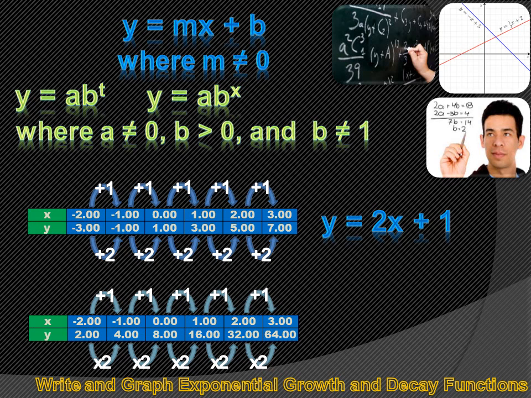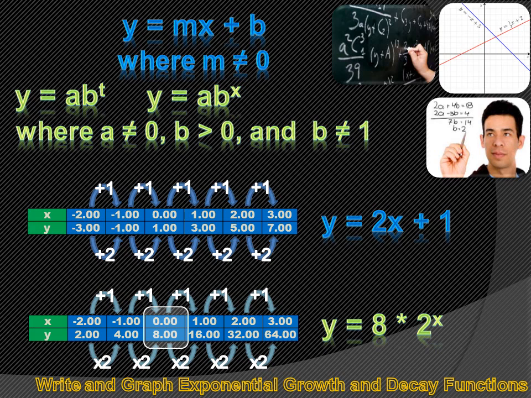So we can see that our formula is y equals 8, our initial value of y, times 2, our rate of change of y, to the x power, or the t power. Y equals 8 times 2 to the x power. Well, when x is 0 at our initial time period, y equals 8, because 2 to the 0 power is 1, so 8 times 1 is 8.